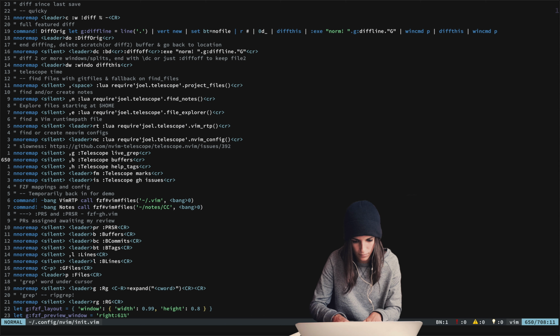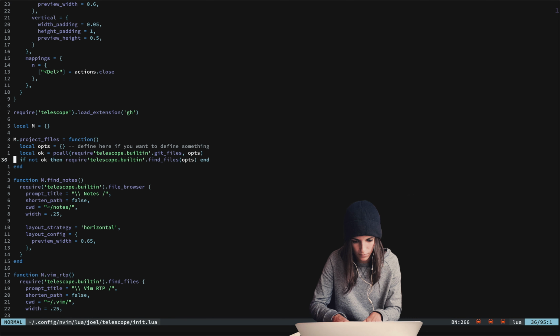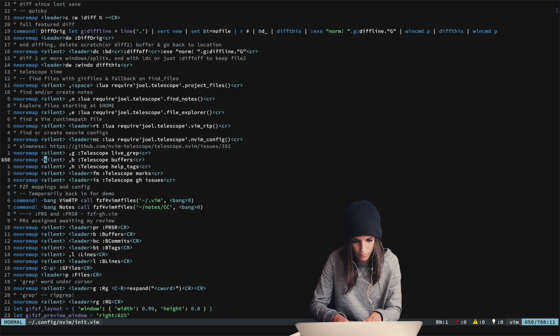You don't have to do a lot of config unless you want to, and what you do then is you just wrap the built-in and change some settings, like we did here. So, just take the file browser and set some settings, whereas there's a little bit, I think, more of a learning curve with FZF.